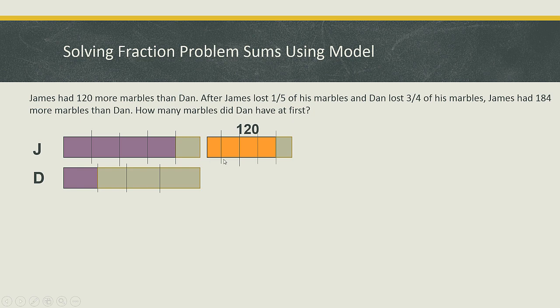The next step is I need to find the leftover for this part, this orange part here. Because this part is being lost, I take 120 divided by five because there are five units over here and times four. With your calculator, you get the answer 96. And so this 96 represents this part over here, which is the leftover out of this 120.